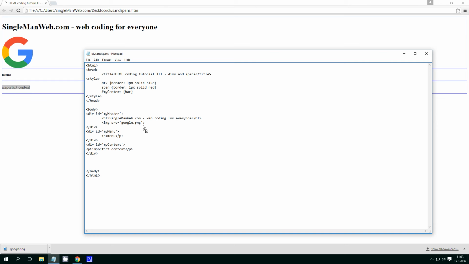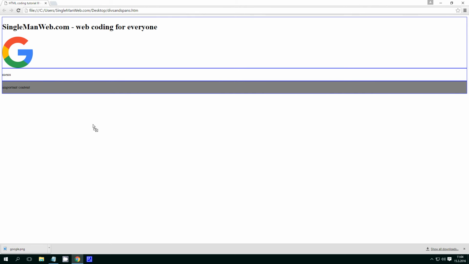Okay, and I will show you another rule for CSS. Look, everything in CSS is enclosed in curly brackets. Everything in HTML is in angle brackets. So what does it do? Obviously, it turns the background color into blue. Well, I used blue here so you wouldn't see it, so let's make it gray. Okay, and as you can see, now I have my content gray.